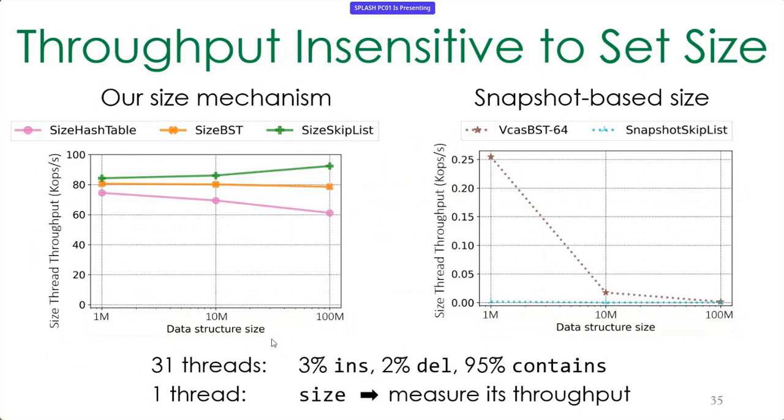And in fact, in the paper, this is a read-heavy workload, but we also have update-intensive workflows with 50% contains and 30% and 20% insertions and deletions, and we show how they affect performance. The effect is similar. It's true that with more updates, the throughput of size gets a bit worse, but it still shows the same trend. Thank you.